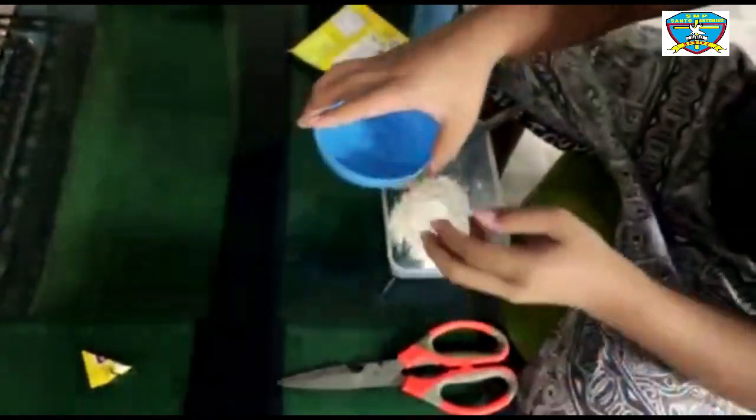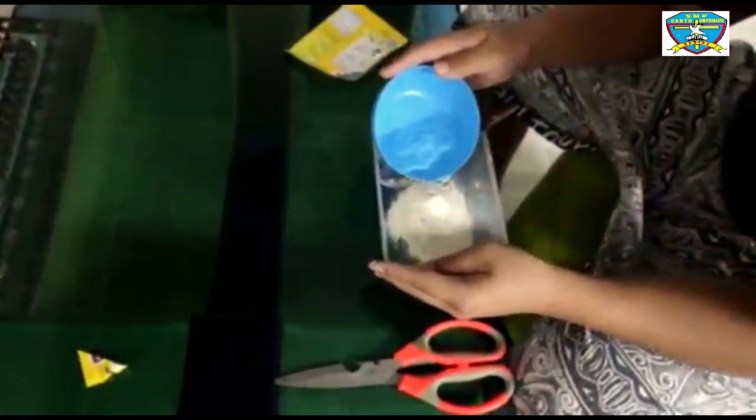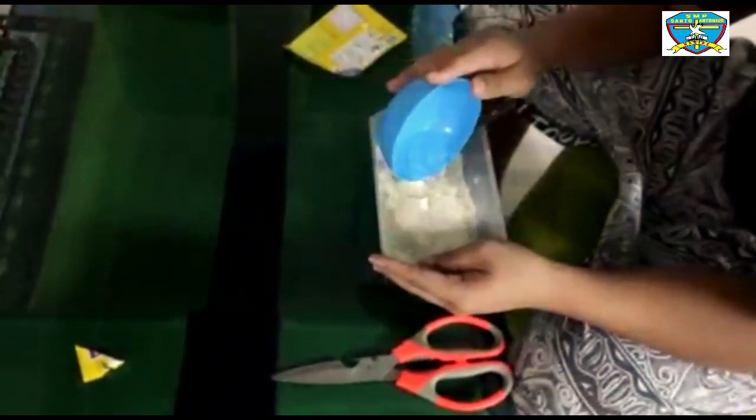Okay, so we're using this mixture, but if you guys are at home, you can use any mixture you want. We're just using this one.